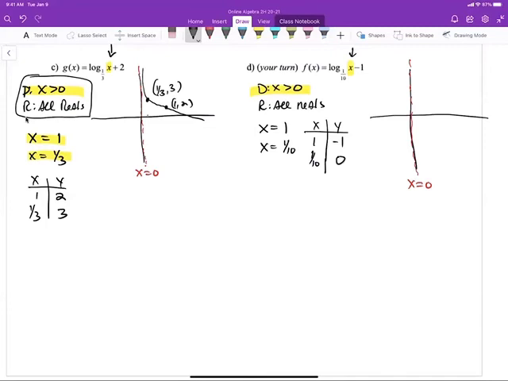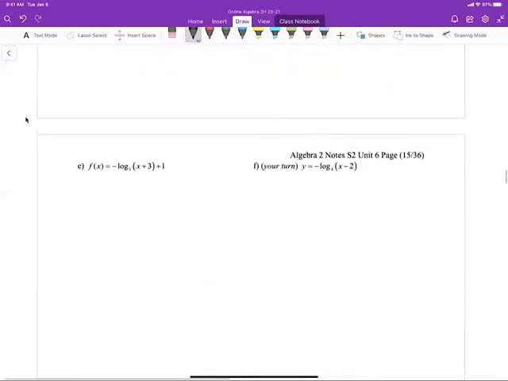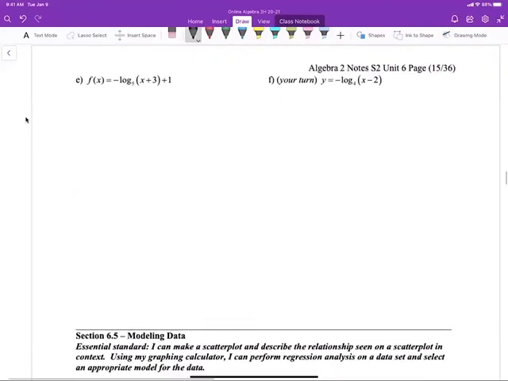Okay, now I can plot these 2 points and I find a point of 1/10 comma 0. That's my first point. And my second point could be located quite a bit to the right. That'd be 1, and maybe that's located something like this, 1 comma -1. And then I can draw my smooth curve. Okay. Hopefully it's starting to make sense. Follow the procedure.